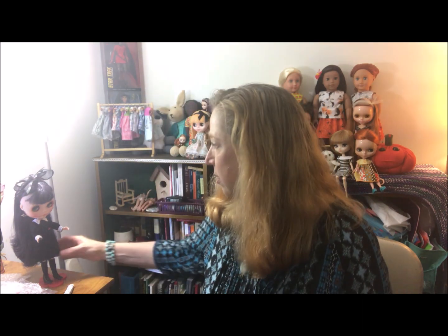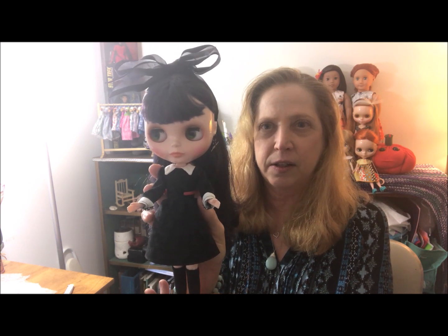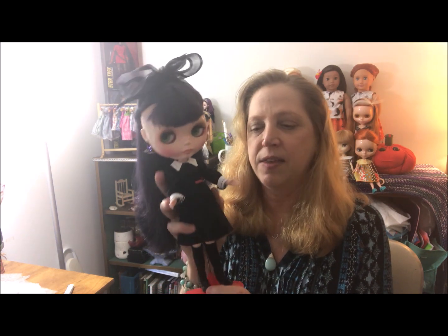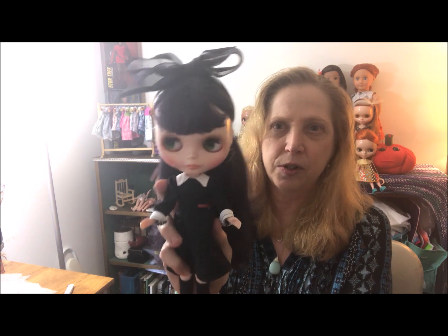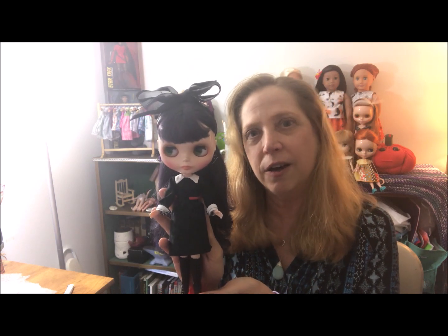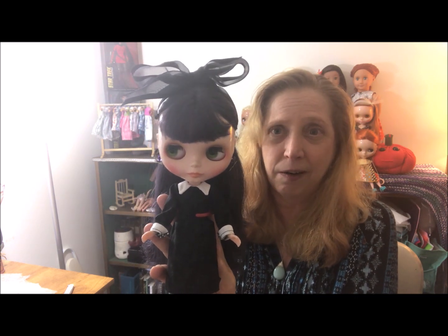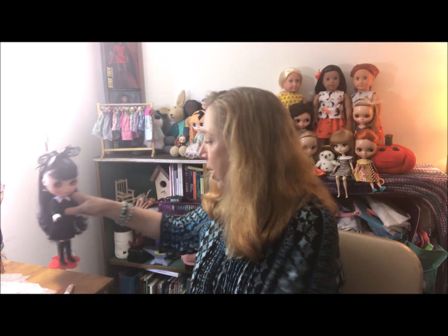And then I also, you saw in a video recently where I got this really cute Wednesday Addams outfit, obviously. I got it really for this doll. Actually, when I bought it originally I was thinking Drusilla was going to wear it. And then I started to realize that there were some similarities as far as hair color with Anna Sui, which is a stock doll Anna Sui, in case you don't know. I have a box opening. I have numerous videos of her. So I put it on her and I was like, oh, I love this. And then I was like, well, do I really need Drusilla? Because this is kind of my Wednesday Addams jam right here. I don't know if I really need that doll. So I started to talk myself out of it. Maybe when it comes, I won't even open the box and I'll just sell her right away. I don't know.